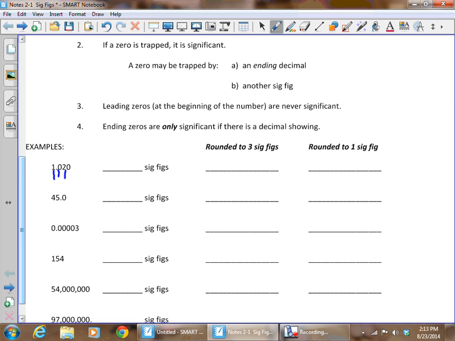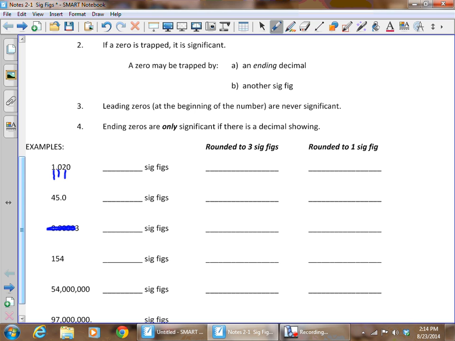When we look at the rest of the zeros, we need to decide if they are leading zeros or beginning zeros or ending zeros. If they are leading zeros, they are never ever significant. Now, what do I mean by leading zeros? Do you see an example here that has leading zeros? Hopefully you picked this one. Those are all leading zeros, and since they are all leading zeros, none of them are significant. Leading zeros are never significant no matter how many of them there are.